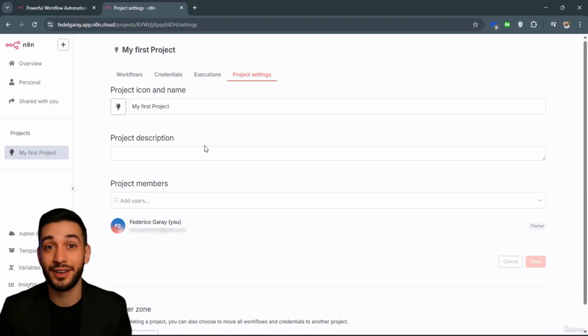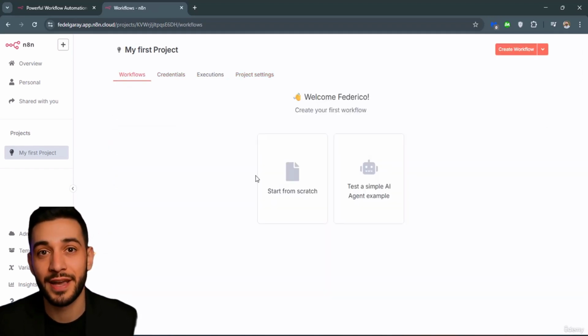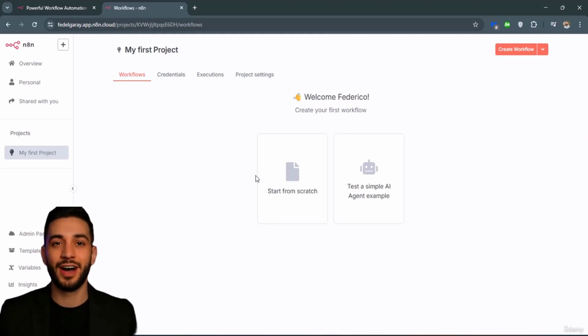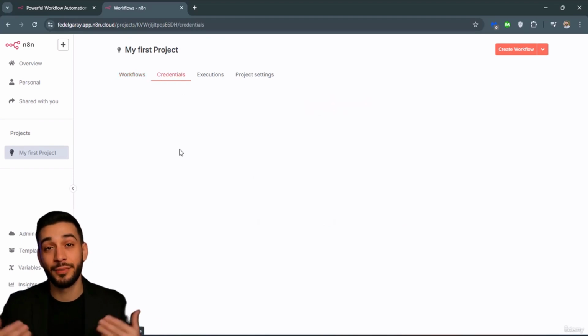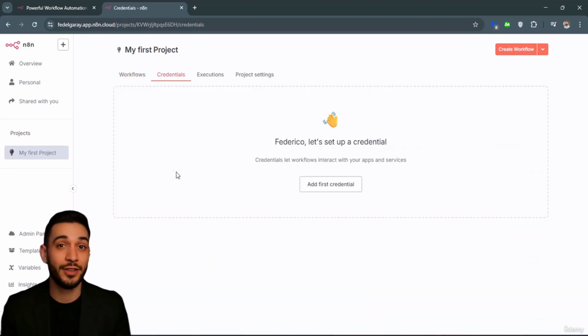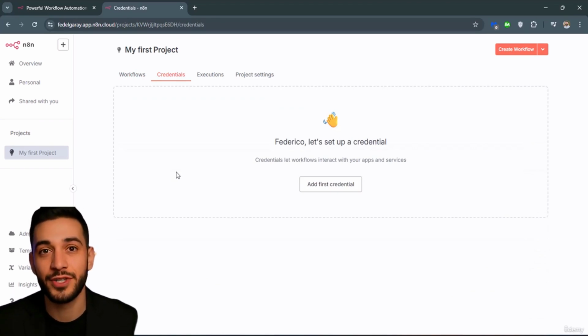As you can see, a project has 4 sections up here. The first one is workflows, which is from where you will be able to create new workflows or access the ones that you have already created within your project. Then you have credentials. Here is where you have the access credentials that will let you connect your project with different services.